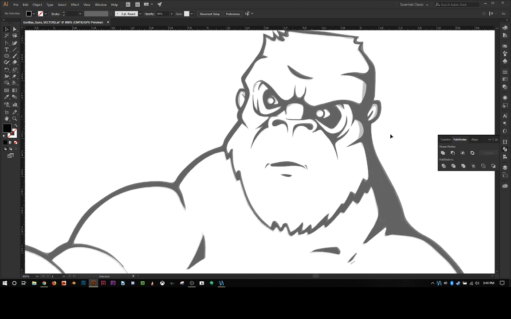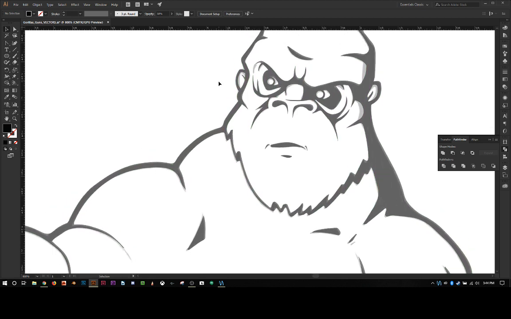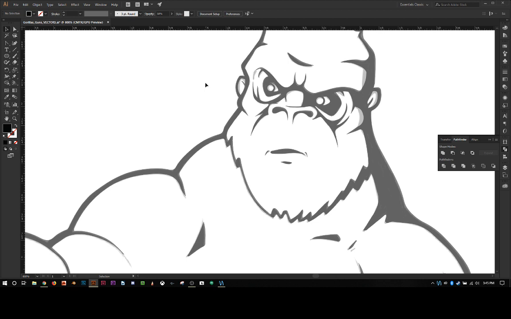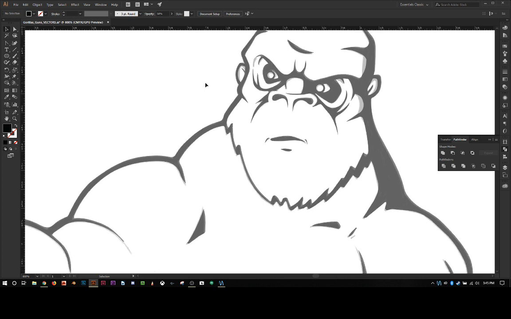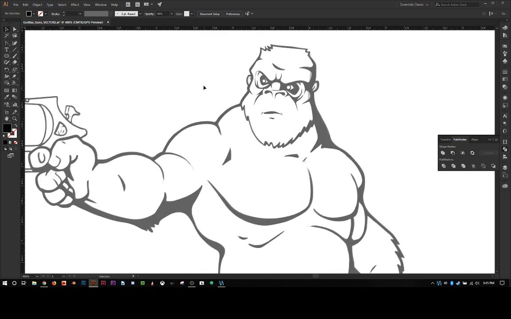There's a couple of things going on here that I might go back in and change. So a lot of really small details, but they really make a difference on what the end result artwork looks like. When you zoom out, it just is going to look a little bit smoother, a little bit more hand-drawn. I think those details really come through in the end, so they're worthwhile to me.